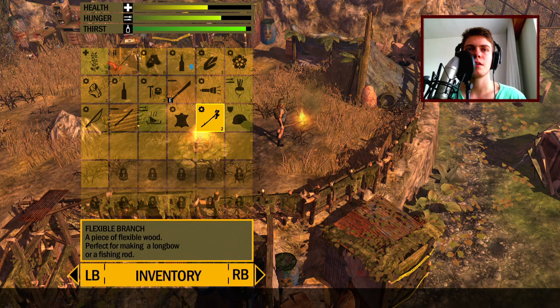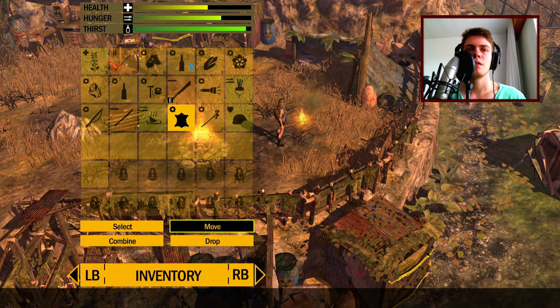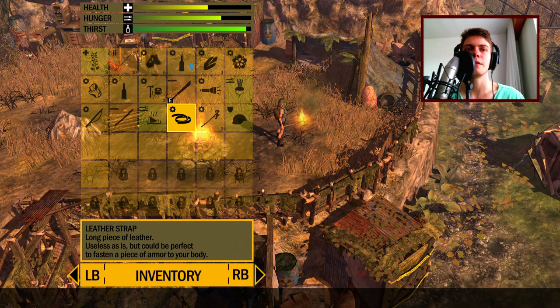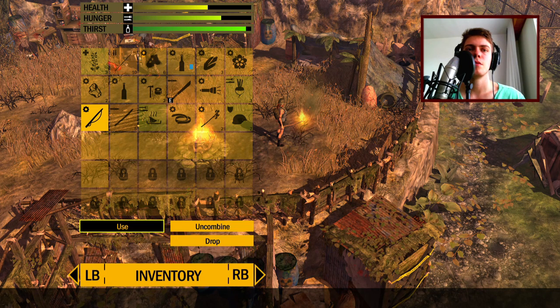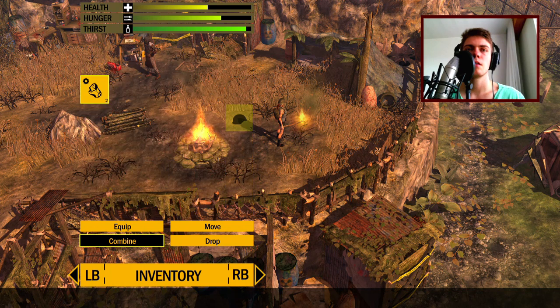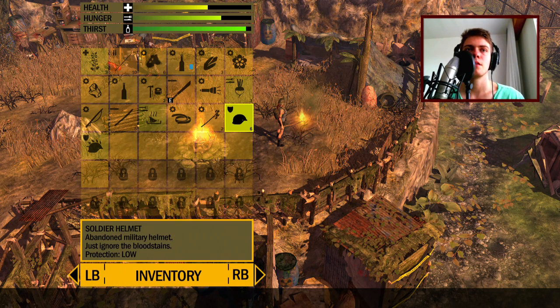Now, what I also want to check is, can combine animal skin with a machete. Oh, leather straps. Nice. Also, I want to check whether we can combine helmet with flint. Oh, wow. Helmet with flint. You're gonna use that for sure. That looks amazing.